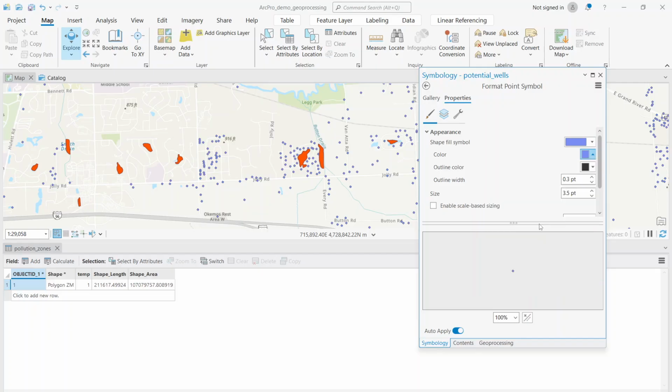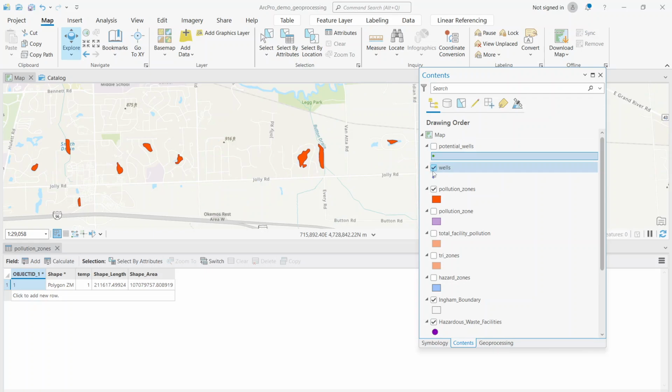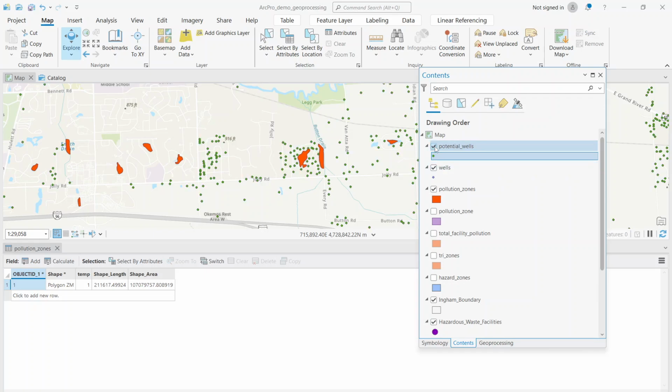Let's say green, and then we have wells. Why don't they show potential wells, and then pollution zones? I'm a little confused with my colors, because it seems like the wells and the potential wells should not be the same thing.